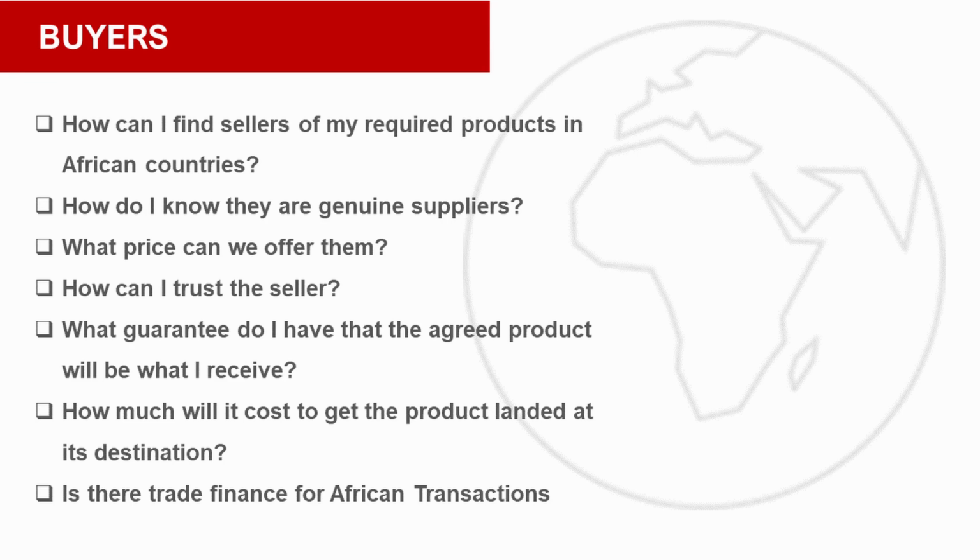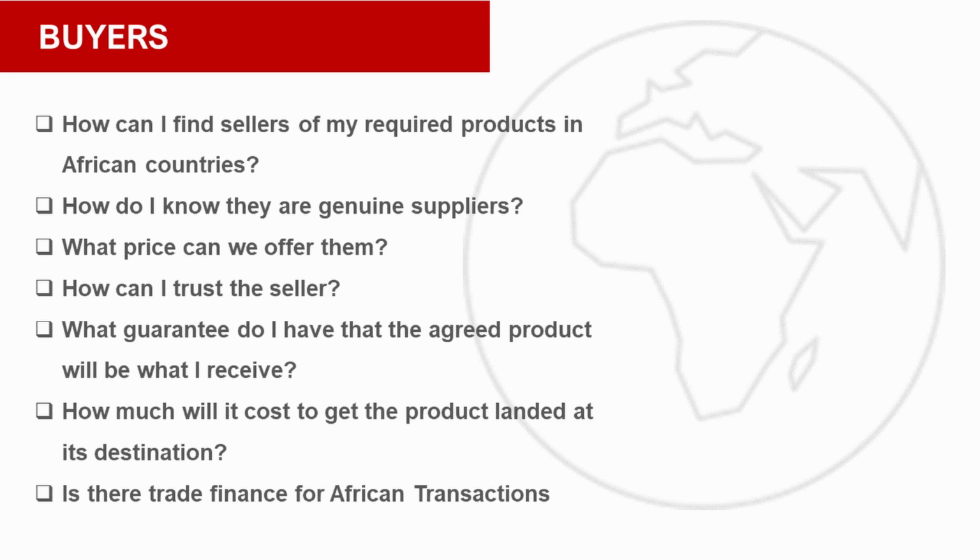What price can we offer them? I mean, that's what Golden was saying earlier, the logistics makes a huge difference to the actual end price that you're getting. And how can I trust the seller? What guarantee do I have that I am going to get what I'm actually paying for?